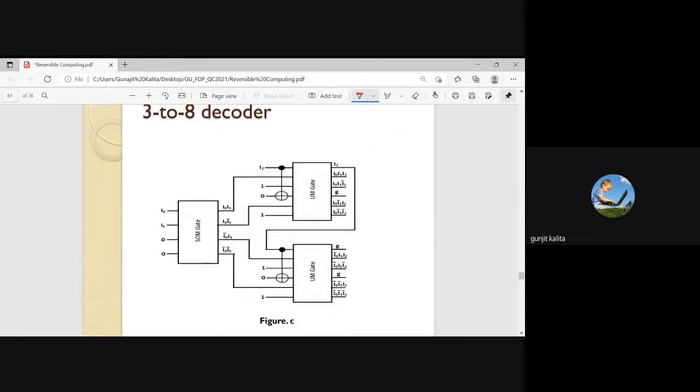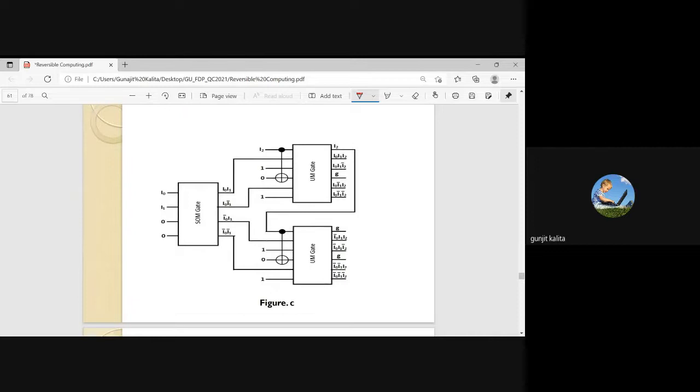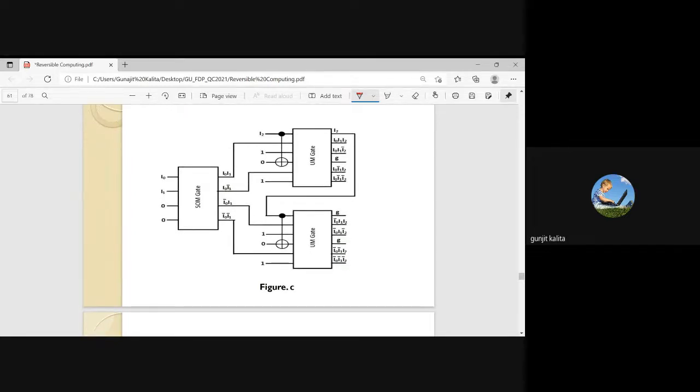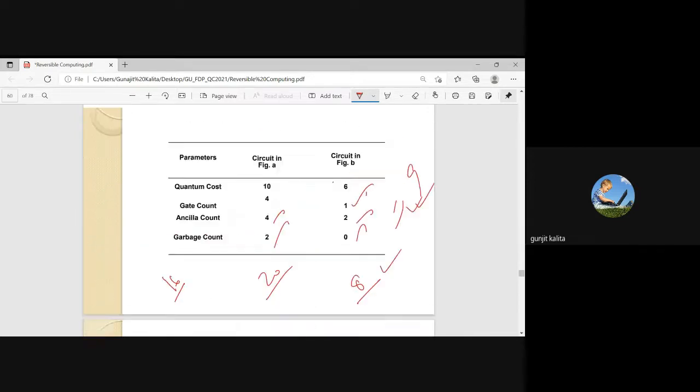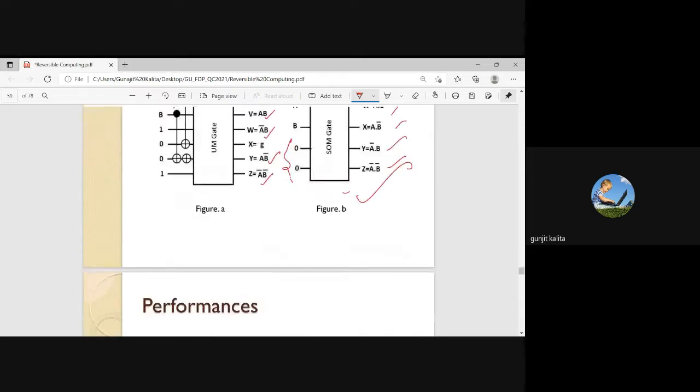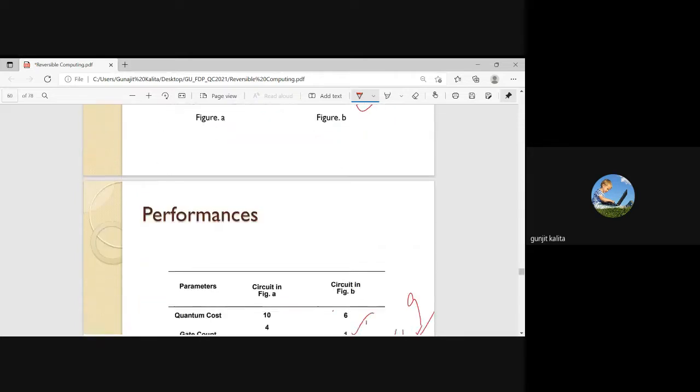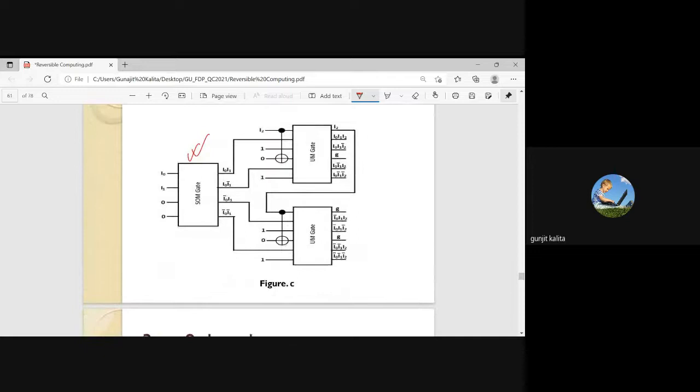Similarly, a 3-to-8 decoder can be designed. Right? So we are using various gate structures over here. This particular better block we have seen is utilized as a basic block, and then we are utilizing some other structure like this one. If you combine them, you'll get a design like this, right?